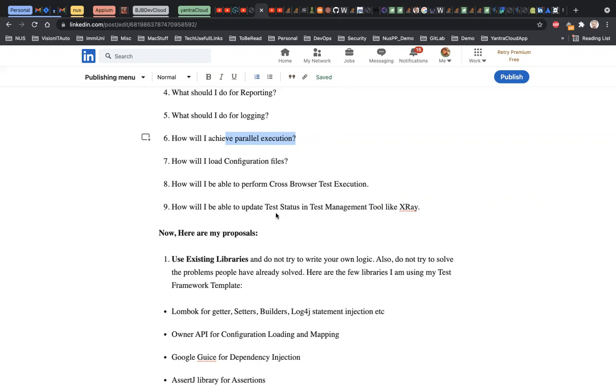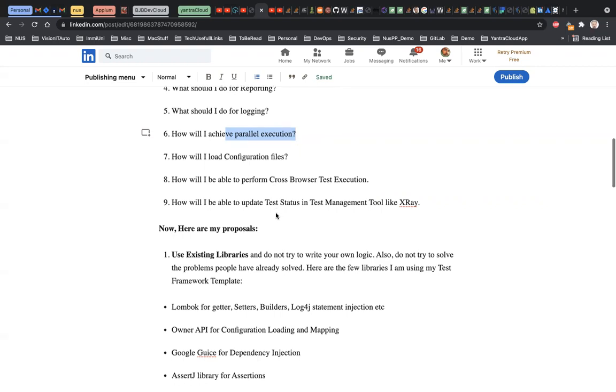Now, in this template, I have not included this as well. For this, I am going to create a separate library as well as a separate video to explain how you can do that from your test framework, but that is in the future, as an extension over this template. So it is not part of today's discussion.